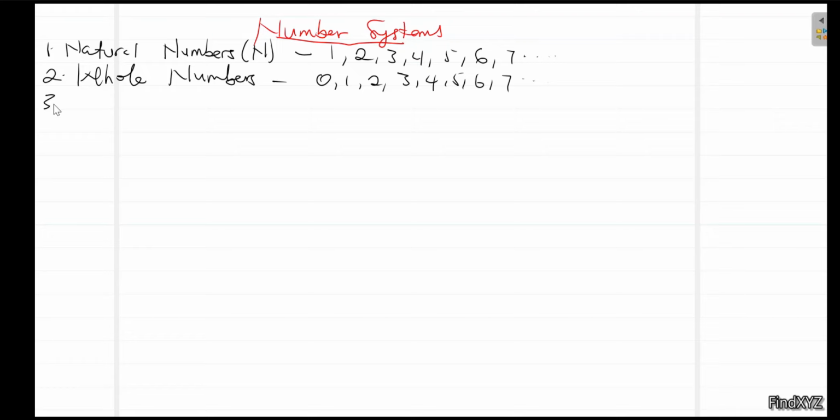Then another thing is we have integers. You realize that in life sometimes things go downhill, so we also have to reflect that in mathematics. So let's assume that we have whole numbers from 0, 1, 2, 3, 4, 5, 6, 7, and so on. When life goes downhill, we need to also represent that in mathematics. So we have -1, -2, -3, and so on in that order.